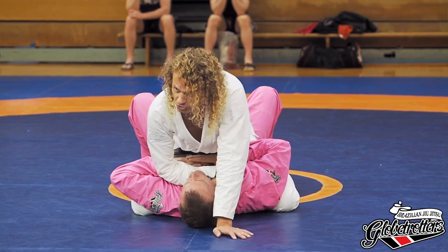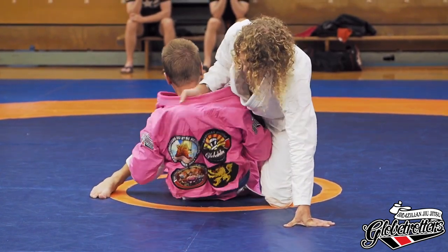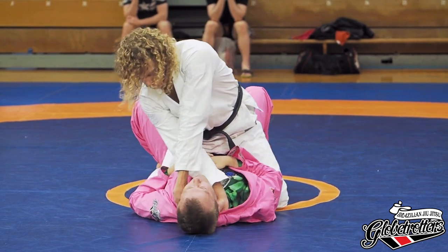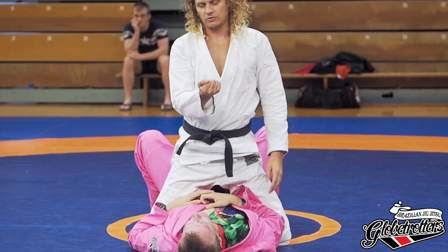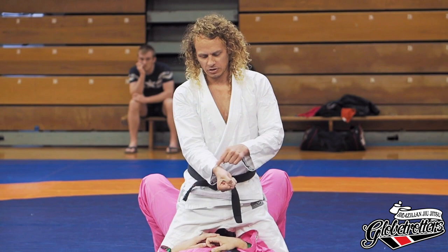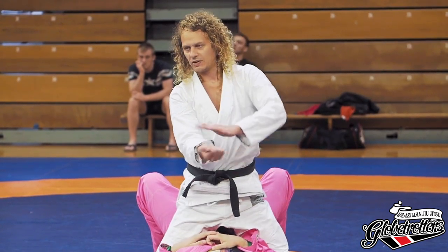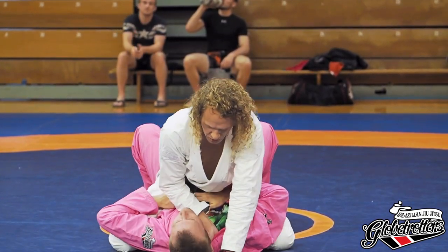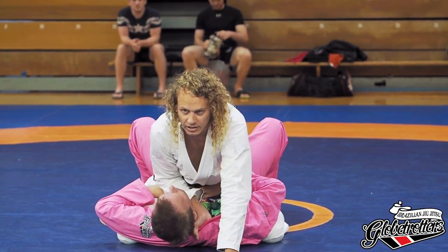Now, for me to try the finish, the key is this. Just loosen it back a little bit. Unlike trying to do two hands kind of choking, what I do is one hand is not choking, actually, it's just framing. It builds a structure. And I want the bone of my arm to be on the neck. So I don't want his neck to be on the flat part, but on the sharp part. My position is like this, and I take my time to get this nice and tight.